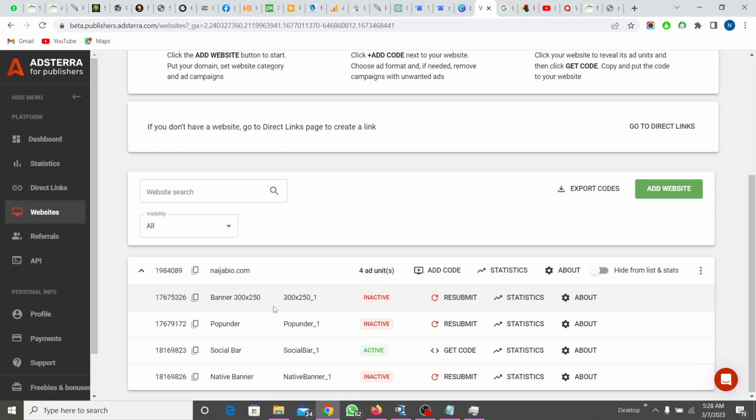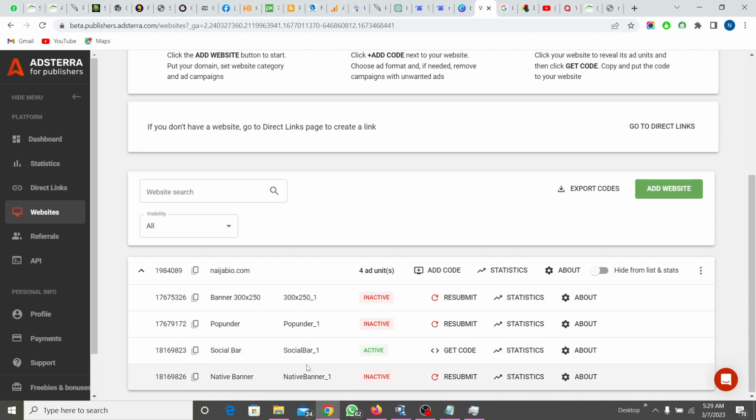Okay, you know what a widget means. Just create a widget, maybe a sidebar widget, maybe a header widget, or you make use of Ad Inserter. Ad Inserter will enable you to place ads maybe after a paragraph, after one image or the other. It has a lot of options, so you can download the Ad Inserter plugin and start making use of it. It really helps so much.